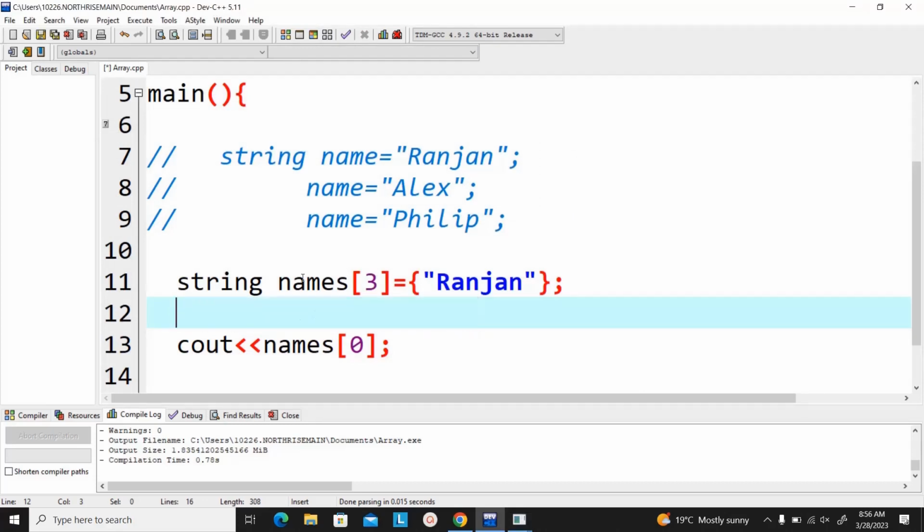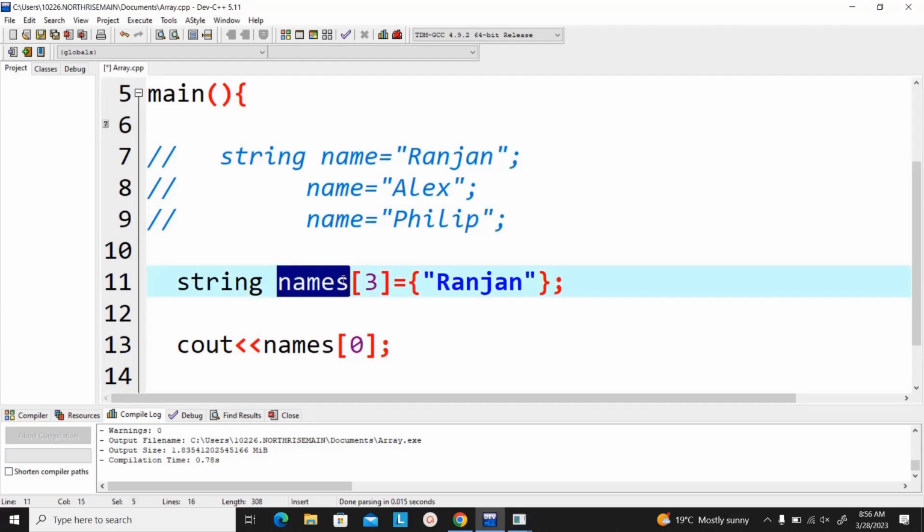So what does that mean? For this particular variable called names, the operating system will allocate 24 bytes of memory. Why? Because I said this variable names is going to store 3 data. In that case, for each data, 8 bytes of memory will be allocated. For the 3 data that I'm going to store there, 3 times 8 is 24. 24 bytes of memory will be allocated, though you're using just 8 bytes because you're storing only one data. So what happened to the remaining 16?